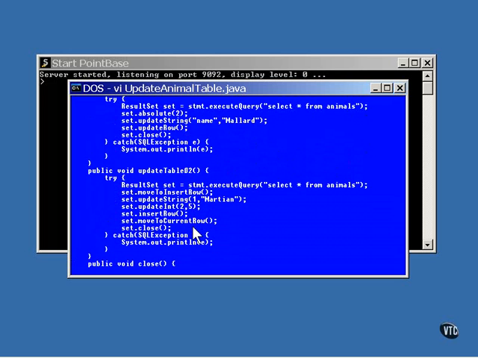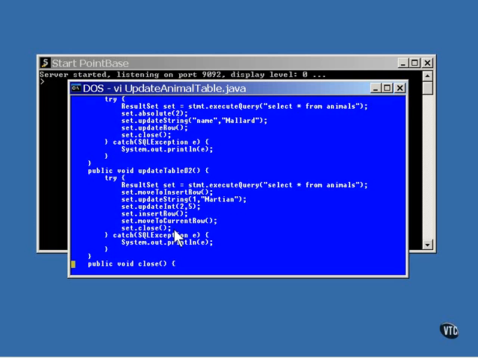Here is the second set of code used to update the table, and this one does it in a different way. This time, the code adds an entire new row. After the result set is returned, a call is made to moveToInsertRow. Now, this is a row that is not part of the data retrieved. It contains all null values and is waiting for you to put things into it. The two update methods are called to update the string in column 1 and the integer in column 2. A call is then made to insertRow to write the data from the new row into the database.